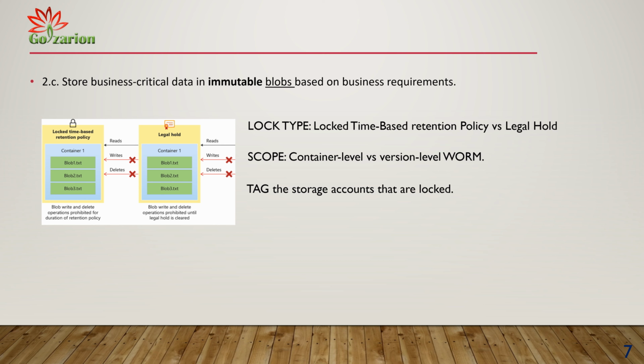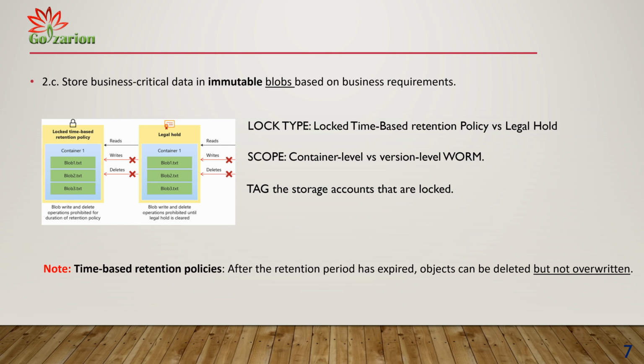For example, suppose that a user creates a time-based retention policy with a retention interval of 5 years. An existing blob in that container, test1, was created 1 year ago. So the effective retention period for test1 is 4 years. When a new blob, test2, is uploaded to the container, the effective retention period for test2 is 5 years from the time of its creation. Another note for time-based retention policies is that after the retention period has expired, the object can be deleted but not overwritten.